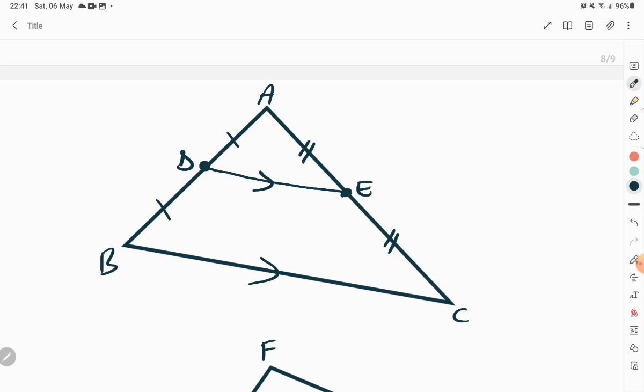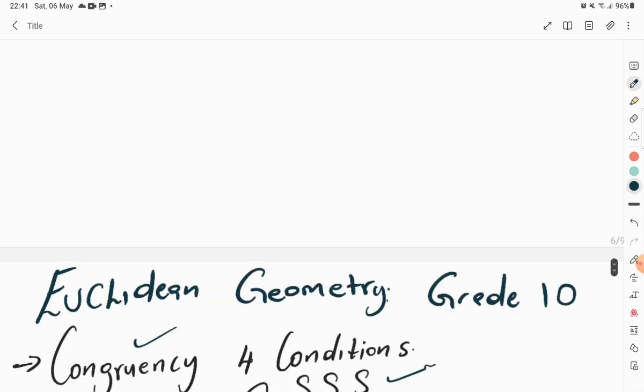You are going to have parallel lines as a conclusion, because of course there has to be parallel lines there, because of the theorem that says if a line is drawn from the midpoint of 2 sides of a triangle, then it is going to be parallel and half the third side. So that is why this parallel just comes spontaneously. So let's get this for now and continue to answer the questions that follow.